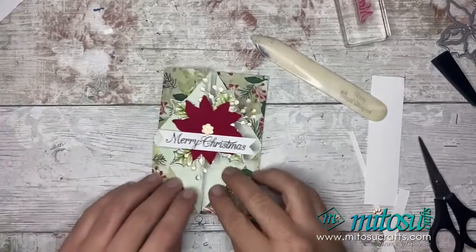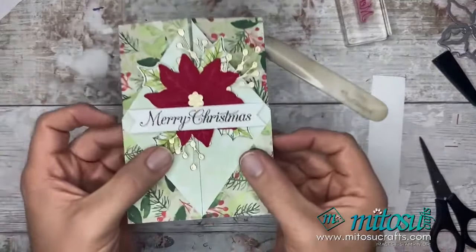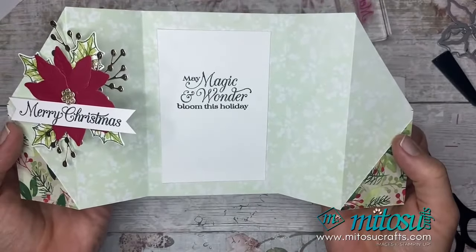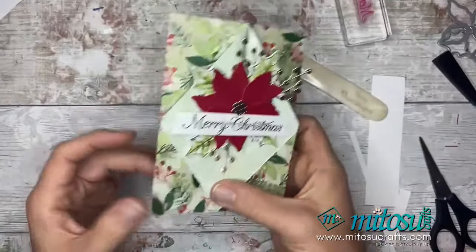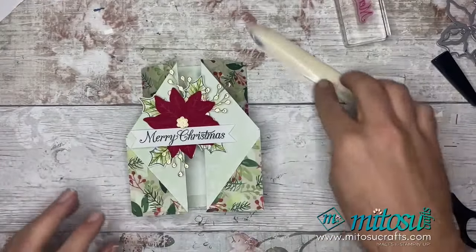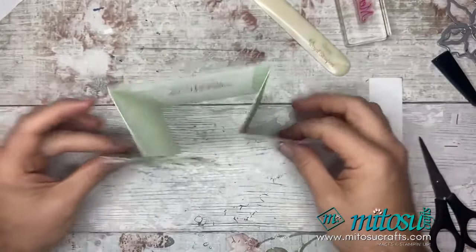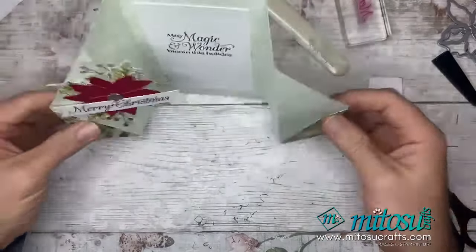So that poinsettia hides that, and it kind of hides it as well as it stands up. So that there is your card. Then they open it up to that one right there. And that is just literally using half a 12 by 12 sheet of paper, so you can get two of those out. You could knock lots of cards out like this with your fun folds, and it stands up and it looks nice. Very simple, just 4 score lines.